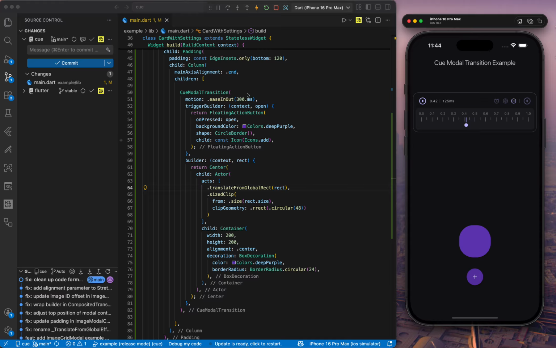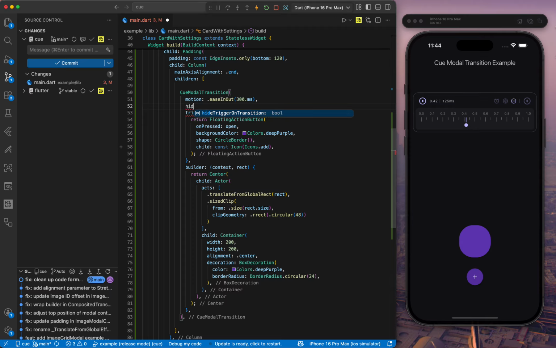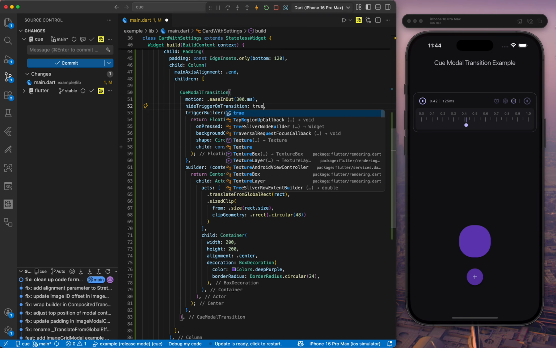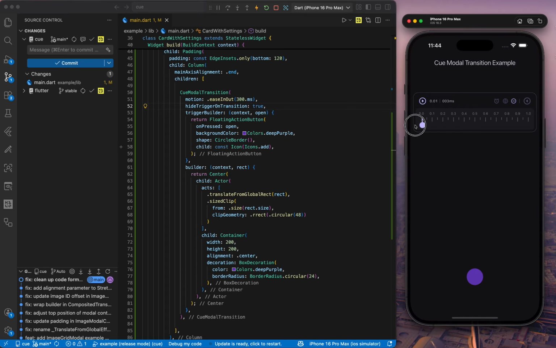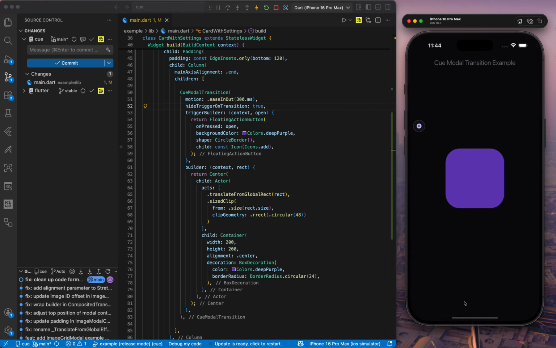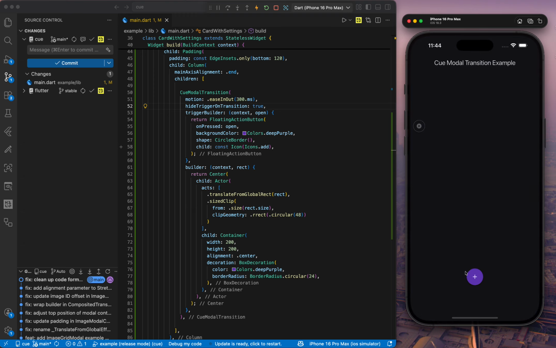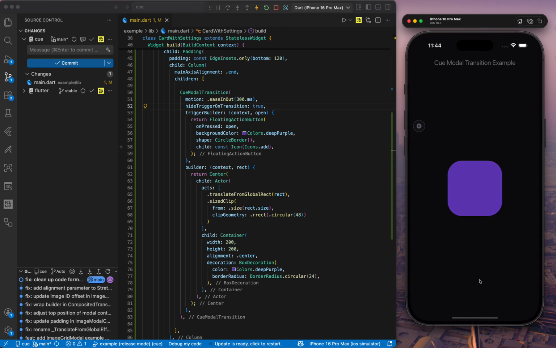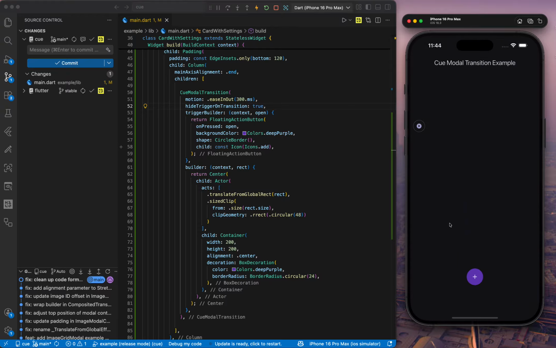We need to hide it somewhere. Q got you. Just go hide trigger on transition, set it to true, and that's it. Watch. The trigger is hidden automatically when the transition is active. It's back when it's done. Just like that.